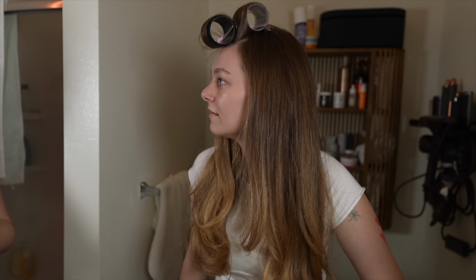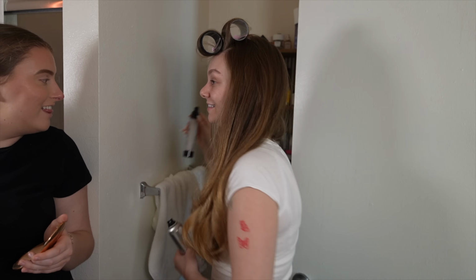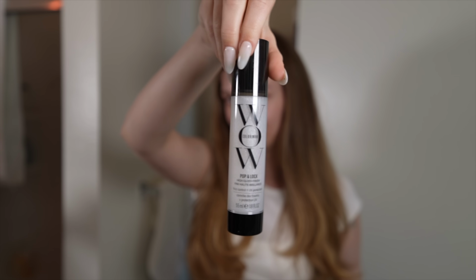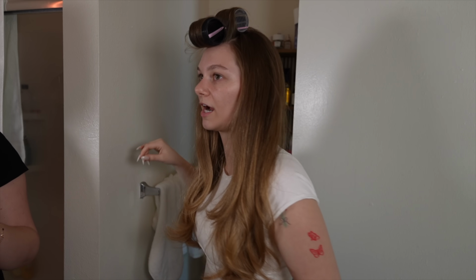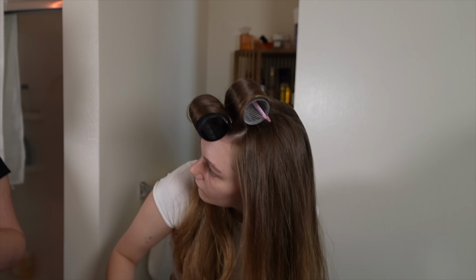Have their gel? No. Their sparkly gel? Do you have it? This? Yes, I actually really like this stuff so much. It's so good. So my hair has to be wet. She's talking about this stuff. This stuff's really good. I love it. I love the way it gives a shine. Yeah, no, it's really, really good. I put it in my damp hair before I blow dry, and it gave me. It's a little silicone-y though. It isn't crunchy. It doesn't give you a crunchiness. No, it's because it's oily.